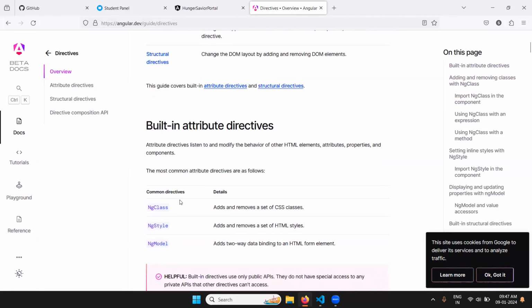Just read what this is and what it is used for, and probably everything will be much easier. Or you can go to Google and learn Angular basics in 30 minutes or 1 hour, and come back to the session tomorrow, because I want everyone to focus on these concepts. Maybe in a day or 2 days, we can start with the project itself, where we'll use these concepts. We'll see everything in detail.